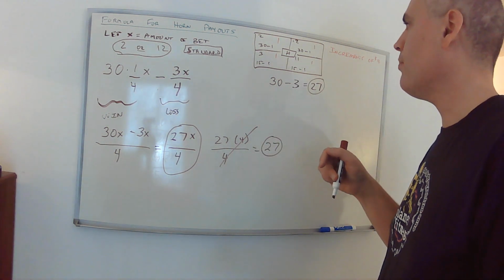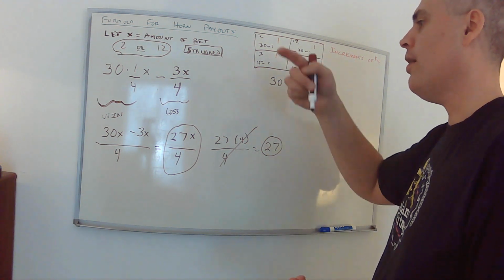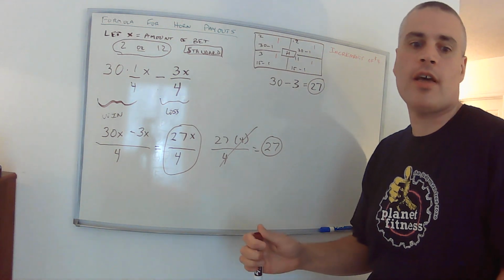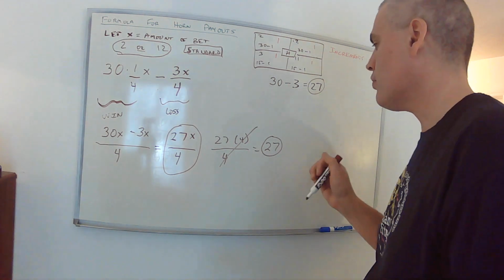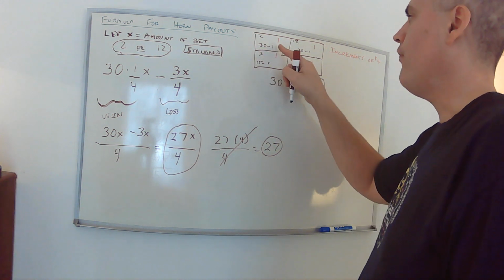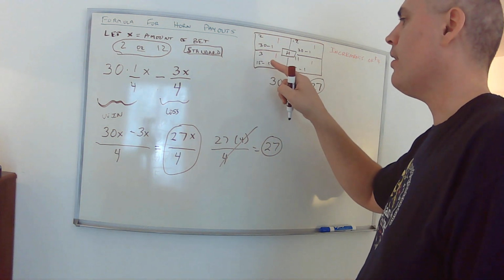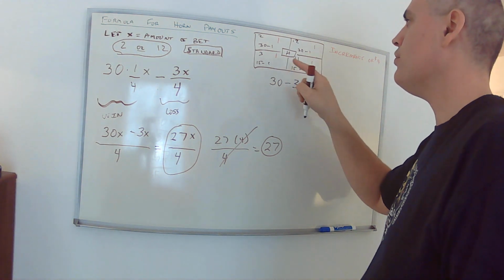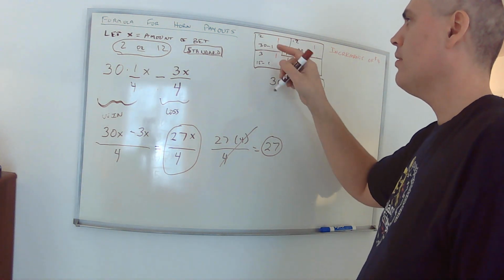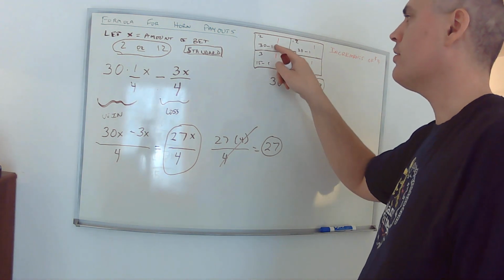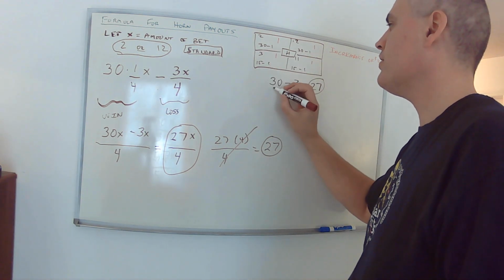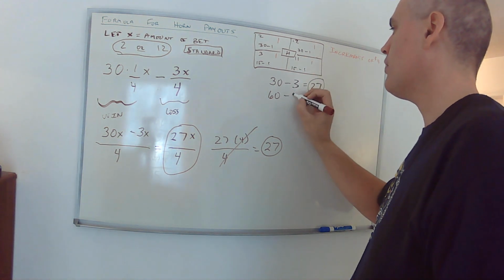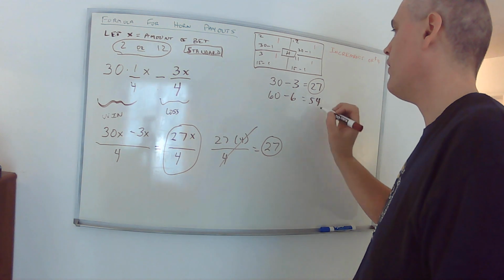I'll do another example. Say I upped it another increment of 4 and I went to 8. By simple math, it's got to work for any multiple of 4. So if I have a $8 horn bet, I'm going to have 2, 2, 2, and 2. So I've got $2 up here. That's going to reimburse $60. But I'm going to lose $6. So that's 60 minus 6, or 54.